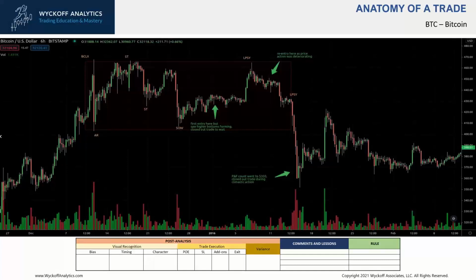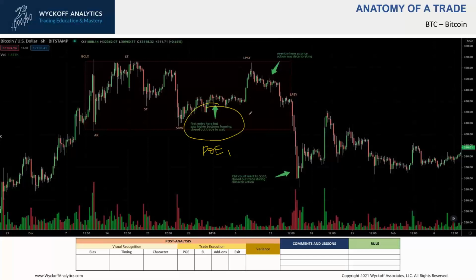Okay. Well, his initial entry, which he's got indicated with that first green arrow, he's expecting a reaction down into the lower part of the trading range. And he's got this first sell-off where he's showing a sign of weakness. We've got a reaction from that, and he waits until it looks like momentum is starting to peter out a little bit. Early 2016 is the date stamp. Volume's drying up, and he enters here. And then he said what happened was that there was a higher low, and it wasn't ready to move yet.